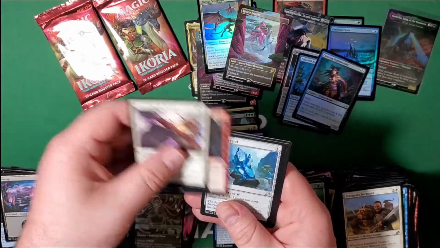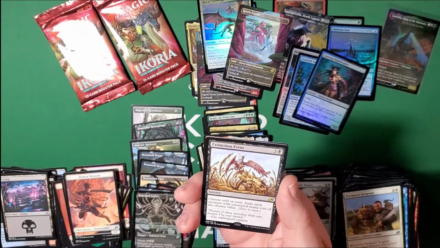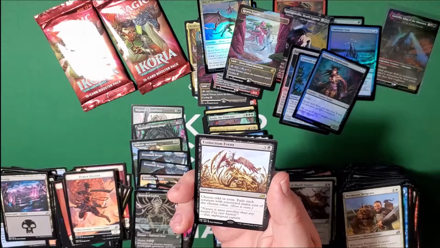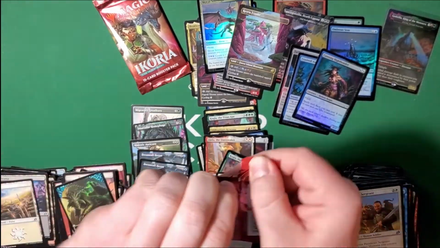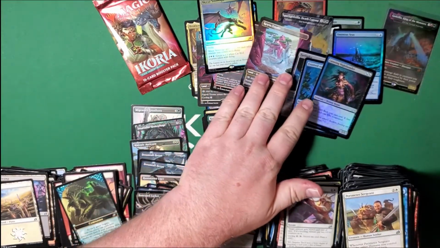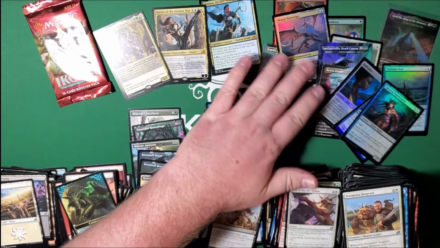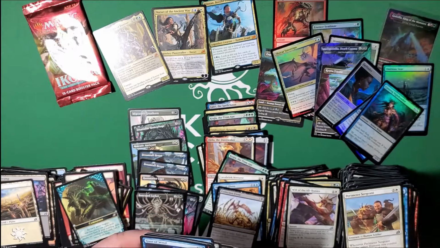8 commons out of the way. Extinction Event. Pay 4 mana. Choose odd or even. Exile each creature with converted mana cost of the chosen value. 0 is even. So all of your little tokens that have 0 for a converted mana cost, say bye-bye. Alright. So this has actually been a very, very light mythic set. I only have 3 here so far. Yeah, that's only 3. But I have 1 foil rare, so I'm not sure what's happening with that.